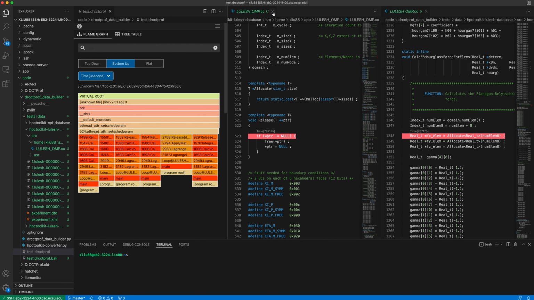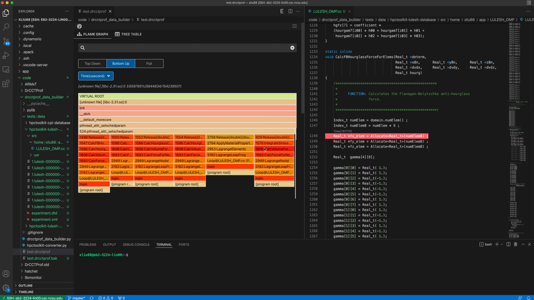So what we can do here is use a different memory management library rather than the default libc malloc, right? We changed this to Google's TCMalloc, which can yield a 30% program speedup for the entire Lulesh code. Okay, thank you for listening.